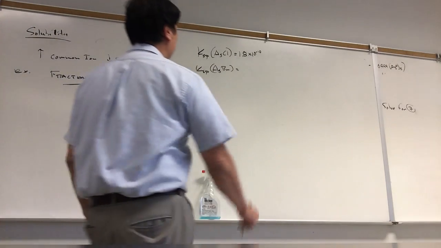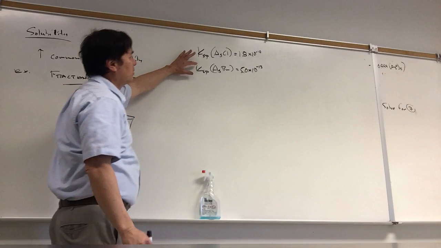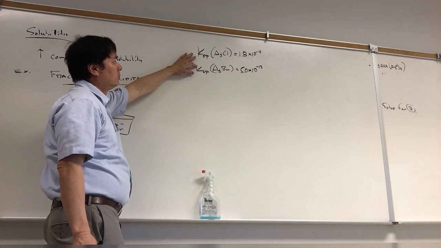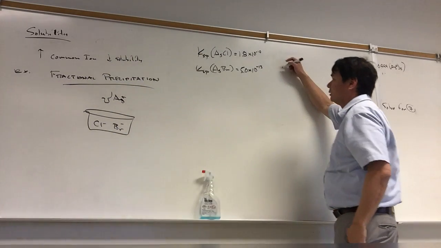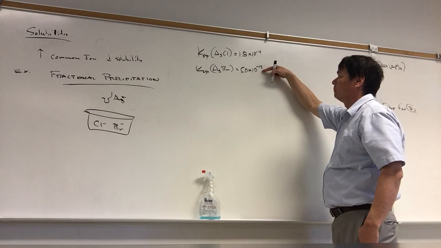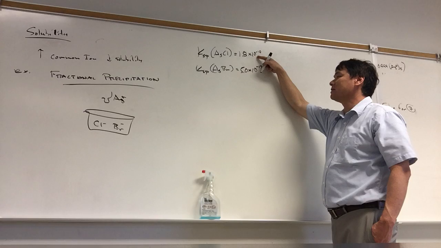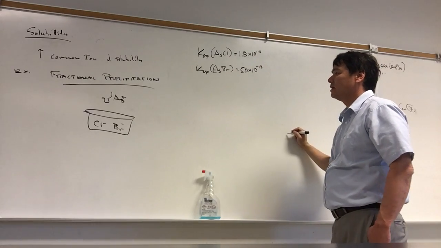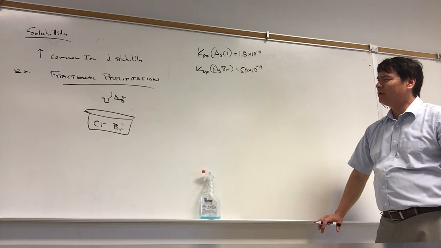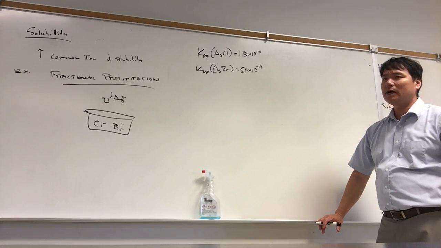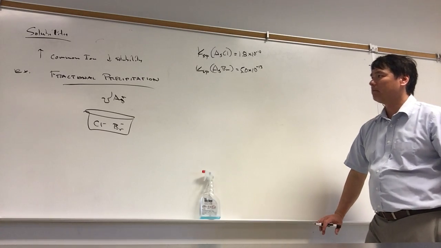5.0 times 10 to the minus 13. You're going to see that silver bromide has a smaller KSP value. And so we have to think, in terms of solubility in pure water, which one is more soluble? AgCl, it has a bigger KSP so we can get more ions. But we have to be careful because if it's not in pure water, that is, if there's common ion present, then that can alter the solubility.